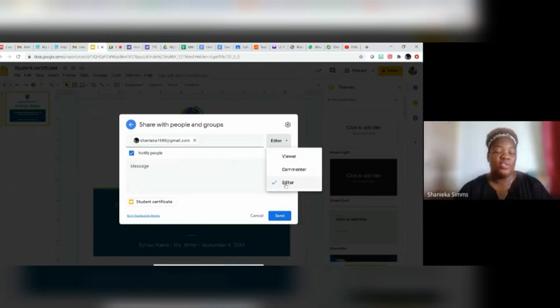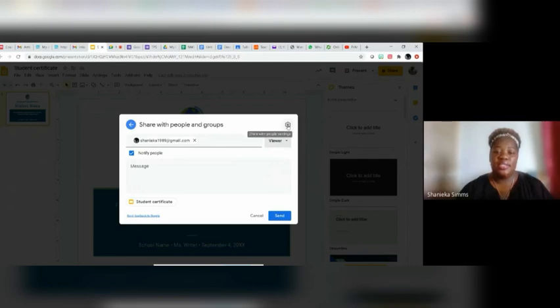If you want students to work in groups and talk about a field trip, you can have them as editors, and you send it to a group of persons so that they can explore in their groups while using Google Slides. So we can do this. Say, for example, I want to share this certificate, and the person I'm sharing it with, I just want them to view it. They can also download it, because it will be something to show appreciation or to congratulate them. So they can get the option to download.